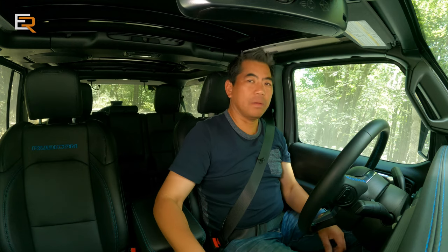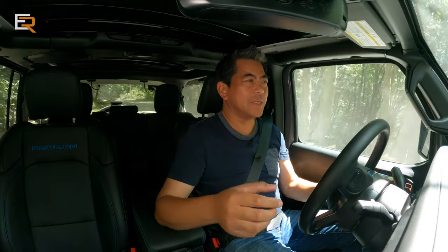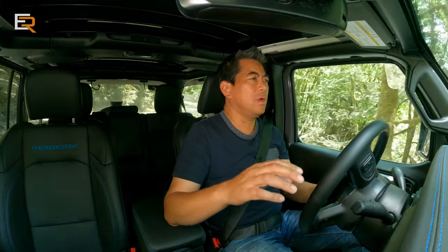That is it. There is literally just a little bit of a whirring sound. There are three different kinds of electric modes. We'll talk about that in a second, but let's talk about the cabin, where you're going to spend your time when you're driving this thing.